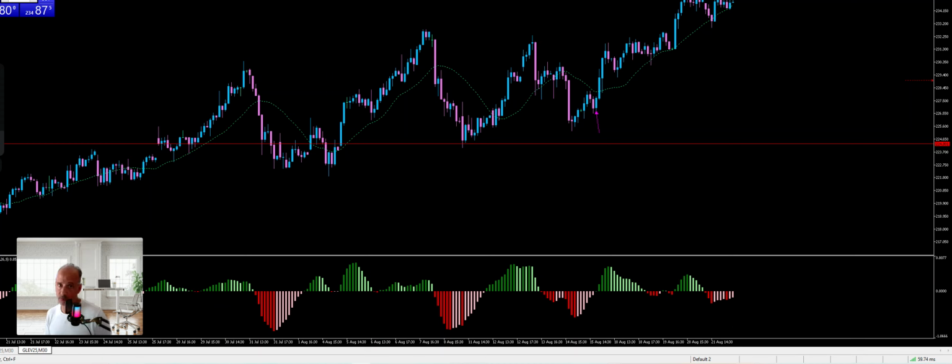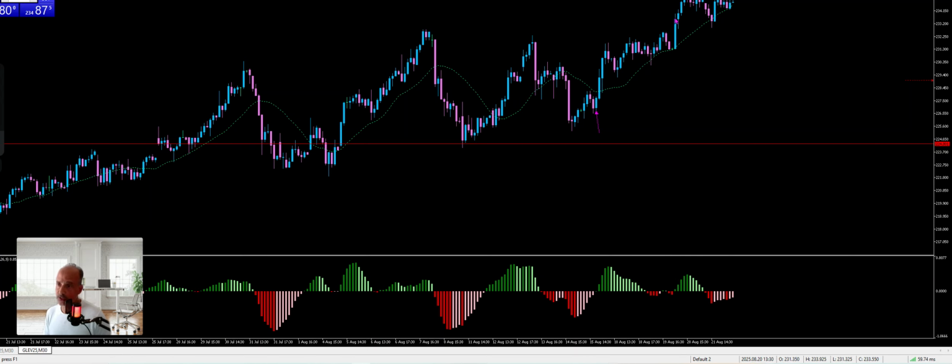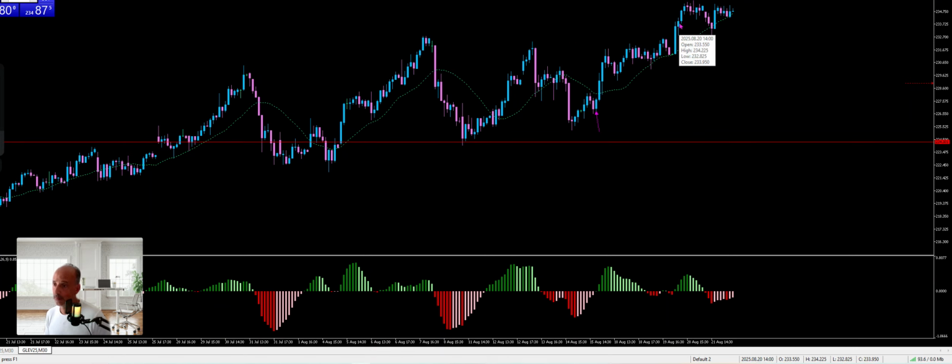And then if worse came to worse, after these red ones, we had this one here. Now, the unfortunate thing is when you get these giant bull candles like this one, in this market, this is a really big candle, you get the green here on this time frame, and look what happens. You get in here at the close of this candle. It does go up. I'm not saying you wouldn't have made money on this day, but you left more than half the move on the table. So ideally, the time to get in would have been right here, but I understand this one's not perfect because it's wedged in between two red areas on the histogram, but it still was a valid signal. And then we're into today.